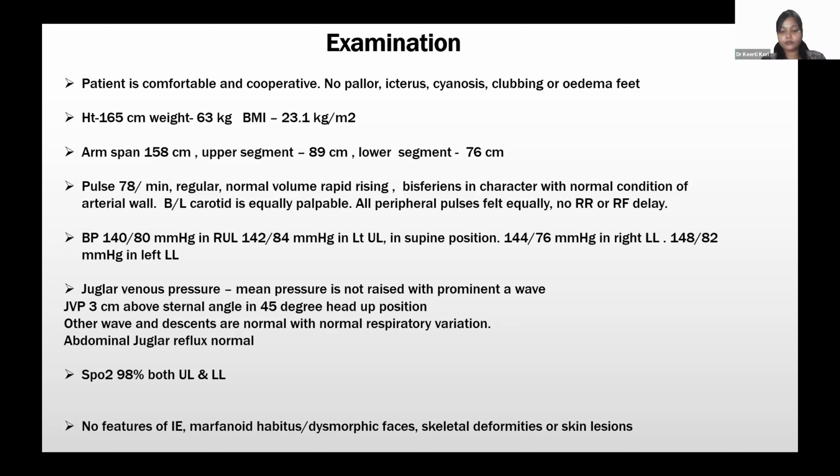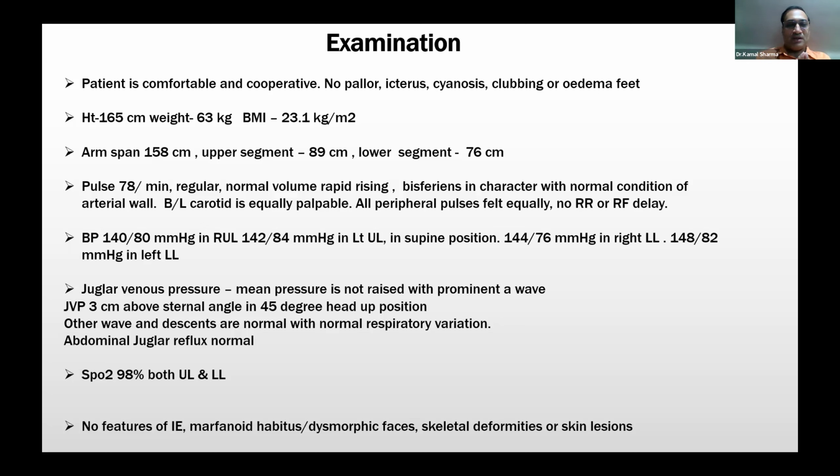Okay, I'll not go into which pulse is palpated where and all that. Bisferiens, of course, Harrison mentions is best palpated in carotids, but they say it can be equally good in brachial as well. So both of them are fair and right. Brachial is also good to palpate, and carotids, of course, bisferiens is good to go. You mentioned pulse pressure, that JVP would also tell you that probably.